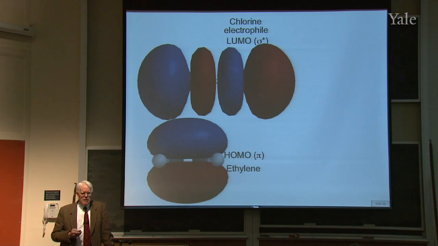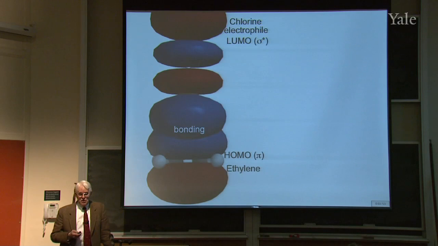If you were a nucleophile, a high HOMO, and wanted to attack that LUMO, the sigma star of Cl-Cl, where would you approach from? Would you approach the way the ethylene is doing here? Where would you come from? You'd approach from one of the ends, right? Where you get overlap without hitting the wrong orbital. So what do you need to do to the picture? Right, you need to rotate the chlorine because you have poor overlap here. But if you rotate the chlorine, it looks good, just fine.